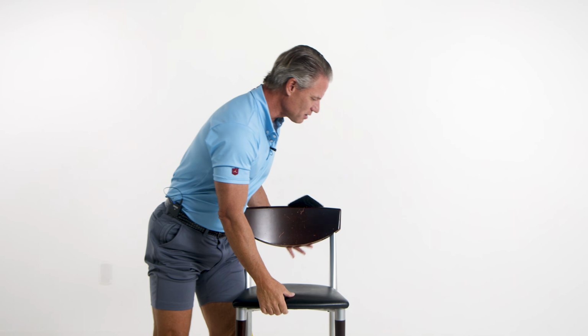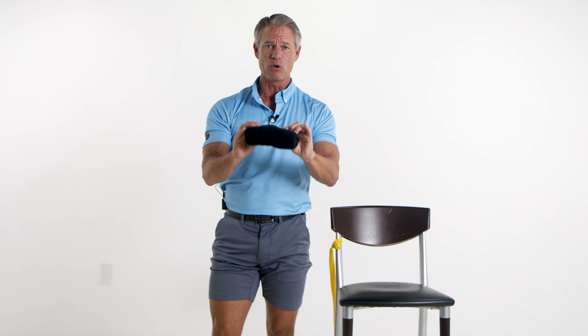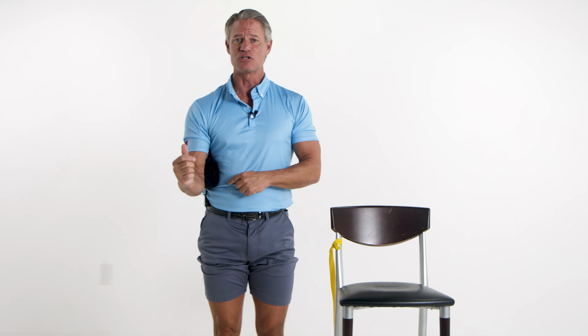Now, once we've done the range of motion of the shoulders, I said earlier on that I'm not a big fan of doing internal, external rotation of the rotator cuff, but I do think that doing a little bit of internal, external does serve some purpose of getting some blood flow to the rotator cuff. So I have my trusty little yellow band here, which is a really light band. I have a towel roll, and I want you to put the towel roll between your elbow and your torso.